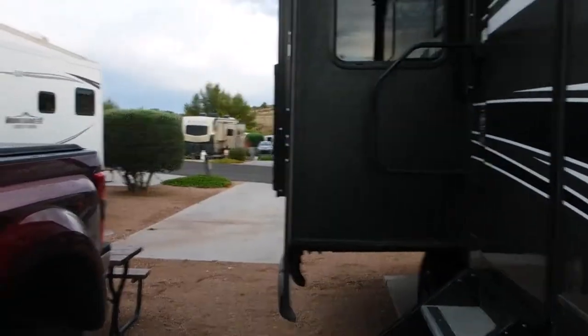Tomorrow is Grand Canyon Travel Day. We're going to go up and stay at the Grand Canyon national park campground, which is very close to the south rim, so we'll be able to hike that almost every day. I'm really looking forward to that. And so that was Distant Drums RV Resort. We'll have more videos coming up of the things we did in this area — hot air balloon tour, we rented a side-by-side and went off-road, and we saw some ruins. All very cool stuff.